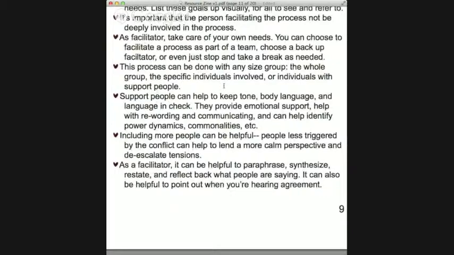We do also say that the conflict resolution process can be done with any size group. If there are a lot of people involved, you might want to get a second facilitator along with you just to help manage the group dynamic. For groups that are 5, 6 people, I think it should be manageable for one person to facilitate. It's really up to you to have a sense of what you're up for, what your own capacity is, what your comfort level is in facilitating.